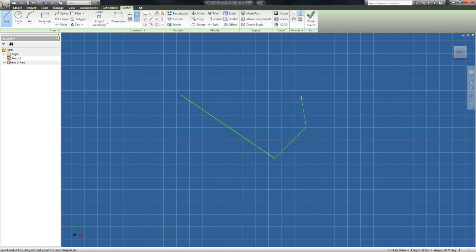We can click multiple times. We'll keep drawing separate lines, each starting where the other one ends. When we want to end this, we can hit escape, or we can right click and we've got our options in here. So done. If we want to restart it, you can right click and press restart, or we can hit spacebar, same thing. You've got all your standard draw options in here.